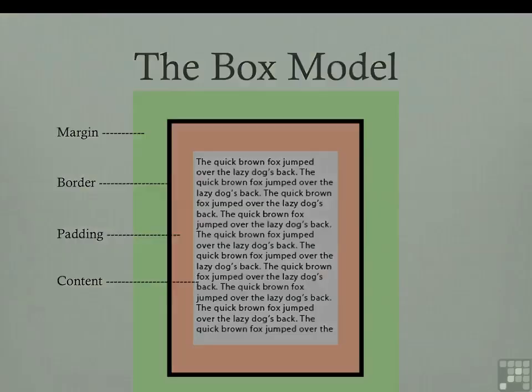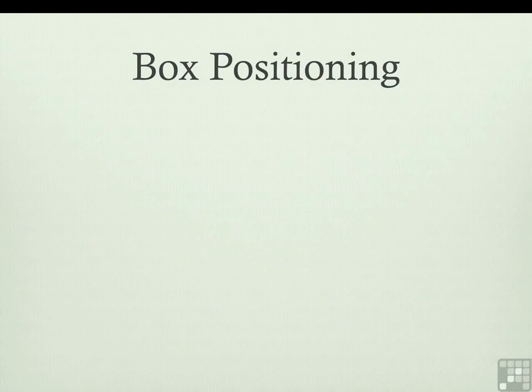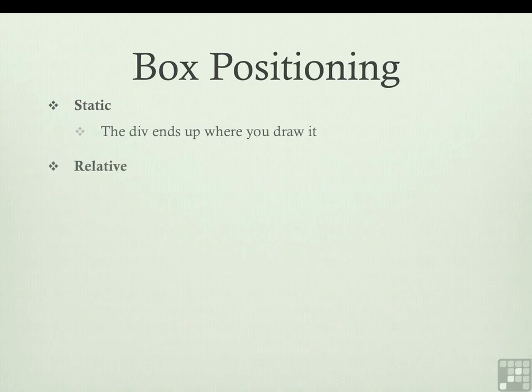A couple of things about positioning. There are actually 5 different ways we position. The first one is called static. In static positioning, you're drawing the box, and where the box ends up is where it is. Okay, there's no positioning things. You can't actually influence it by changing positioning numbers. It's stuck where you draw it, and that's fine. That's a good one. Relative is actually relative to the top and left positions. They're adjustable. So we can adjust how far from the top and the left the box is. And of course, the content may influence the right and the bottom.